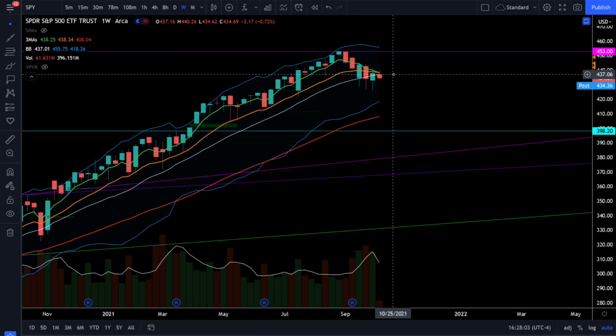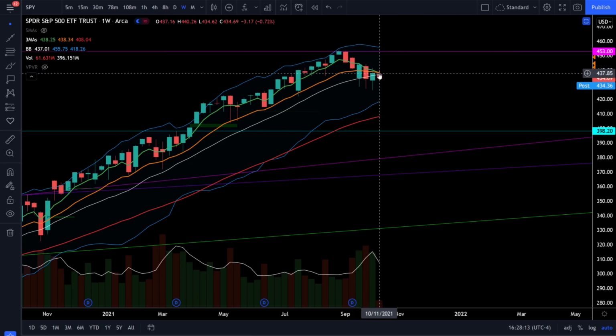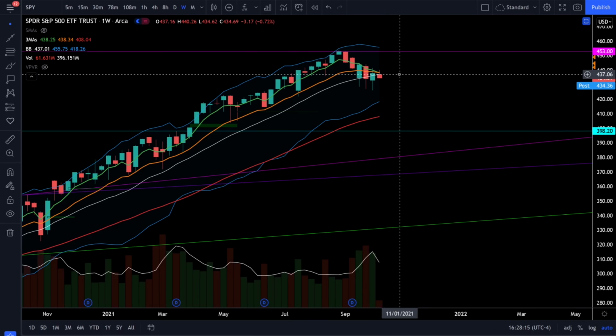The bulls need to close SPY over 437 because that's where the weekly 20 simple moving average of support is. If the bulls start losing this support level, you could see on the weekly chart we're also starting to lose the bull trend if we lose critical support. So SPY 437 is by far the most critical level for the week, but you need to see where we close at the end of the week on Friday if you're looking at this macro level chart.